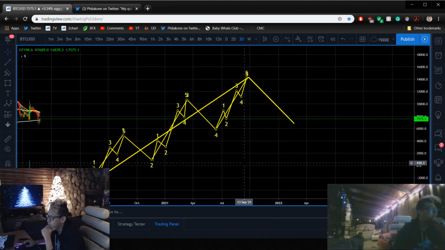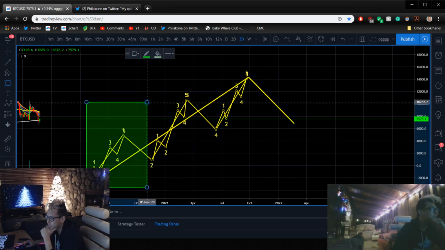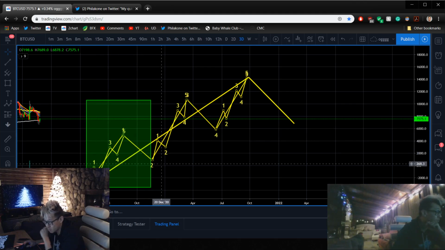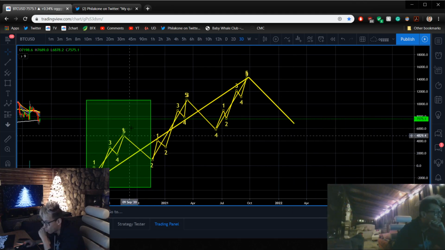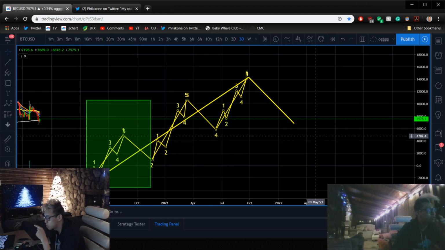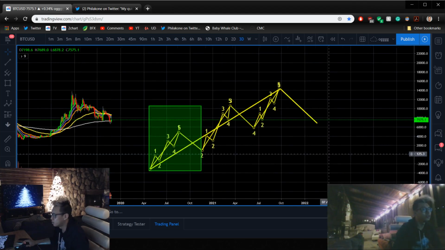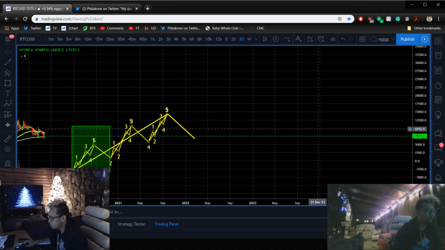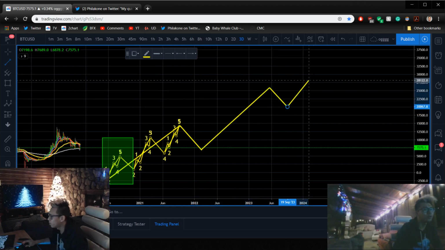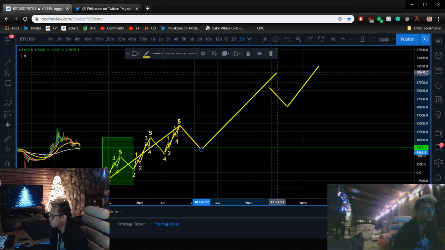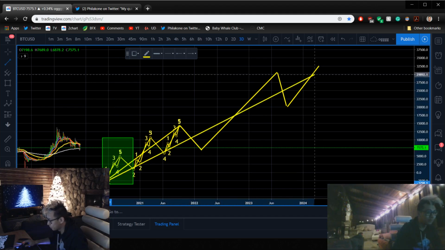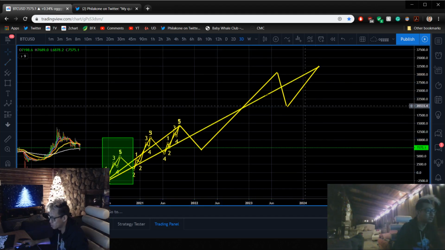So by deduction, you can easily say that this is 1, 2, 3, 4, and 5, and that just made a 2, and now this one also made a 1, 2, 3, 4, and 5. Then if that one made a 2, this one will also make a 2 as well. And then you just keep going, right? Now it's going to be a 3, and a 4, and a 5. It's just going to keep going and going like that. Because there's 5 fractals there, it's going to keep going eventually, and you just think of it like that.